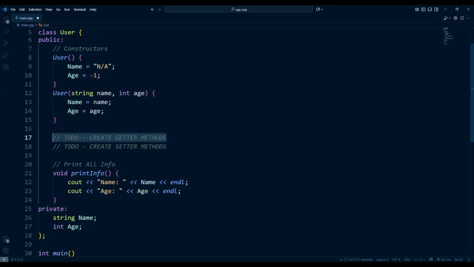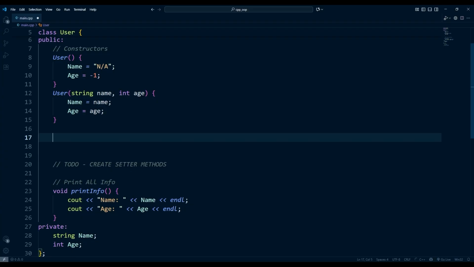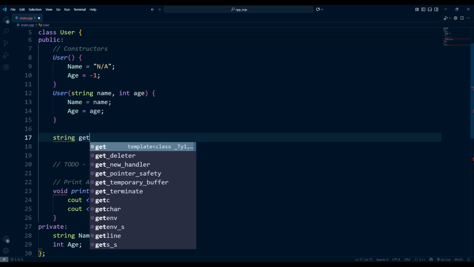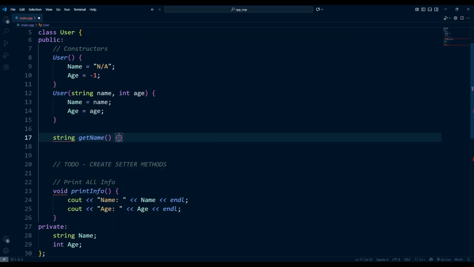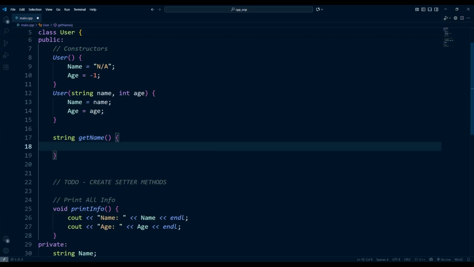So let's go ahead and create a getter method for, let's say, name. We want to return a string because we are getting the name of the object. So let's do the return type string, and then we'll do getName. This will be a method that will allow us to access the name, and we'll simply do return name.